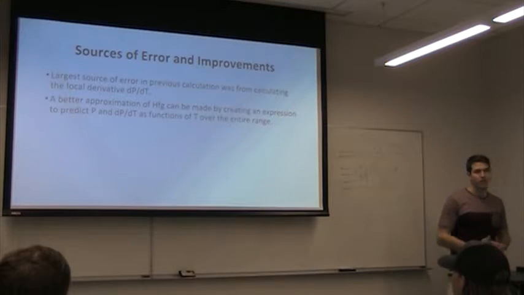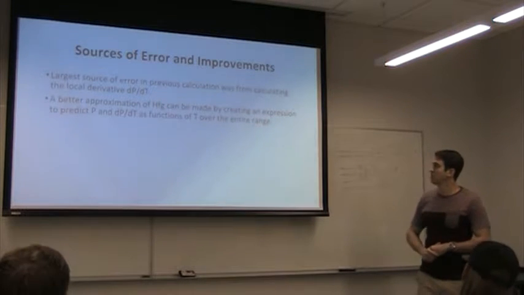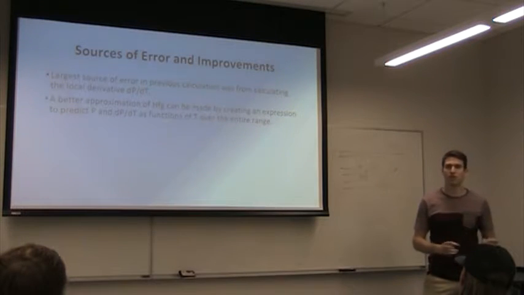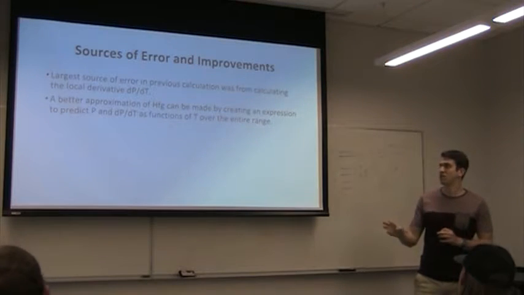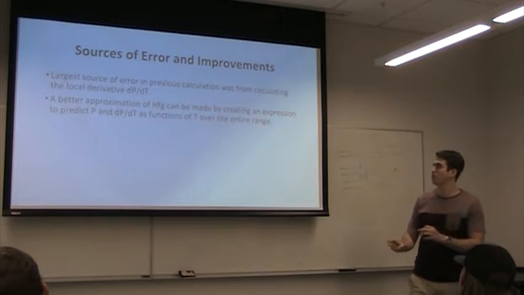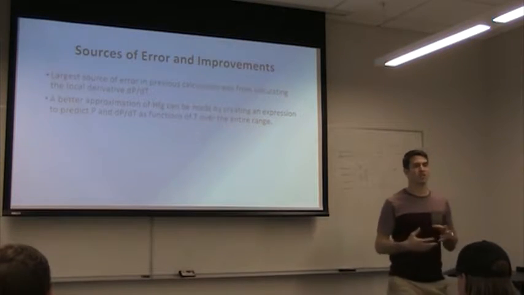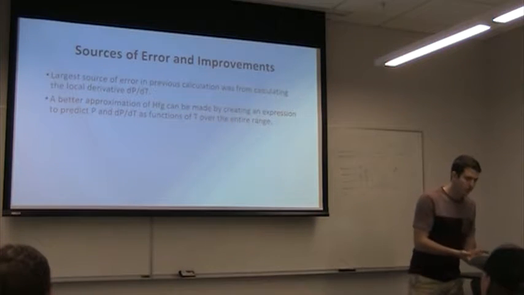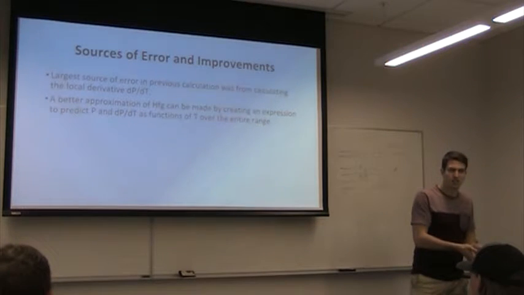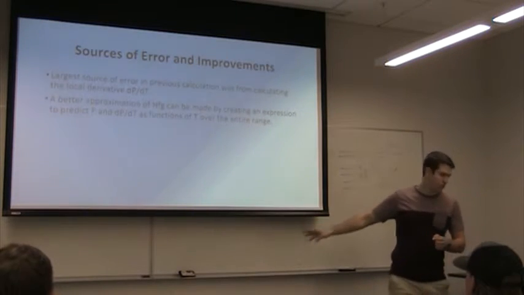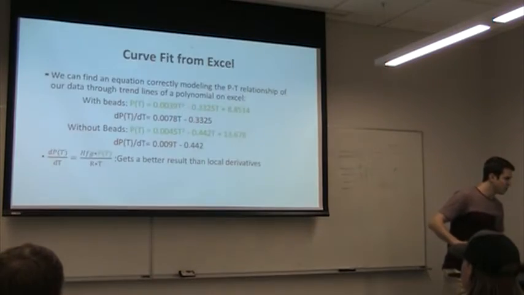And the sources of error, why did we get error? So partly it's because we used a local derivative. There's going to be more error with a local spot, taking one measurement. So another way that we could do this is basically taking the derivative: I plotted it on Excel and I found a slope fit, a curve fit, and we can plot that entire function. I'll show you on the next slide, and plug it into the formula.